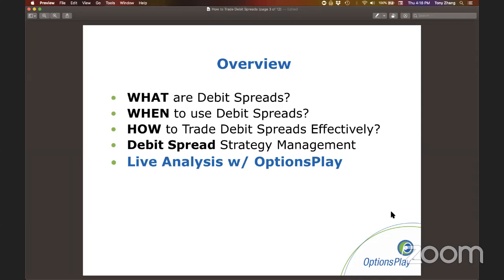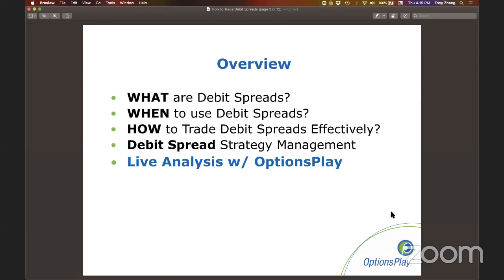And that's why we really want to spend some time going over, number one, what is a debit spread, meaning how do you construct it? When is the right opportunity to use debit spreads? This is something that I see a lot of misuse sometimes with respect to debit spreads. So it's really important for us to understand what is the optimal time to enter a debit spread. So I'll break that down for everyone. And then more importantly, how do you trade debit spreads effectively? Meaning what type of expirations, what type of strike prices do you choose in order to decide the optimal debit spread for the given outlook you have for that stock or ETF?